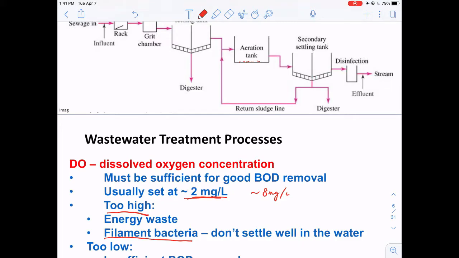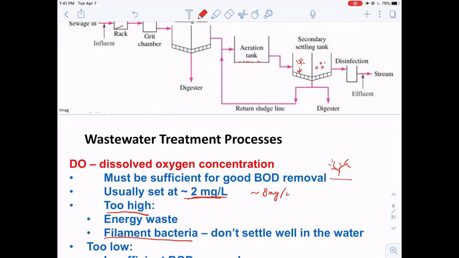So what people discover is that if the oxygen concentration is too high, then filament bacteria, which grow in a branched structure, are going to be preferred at the high dissolved oxygen concentration. What that means is that once we form these suspended solids or bacteria in the aeration tank, when we try to settle them down, it is more difficult for these branched bacteria to settle, mainly because the drag force on them is higher.